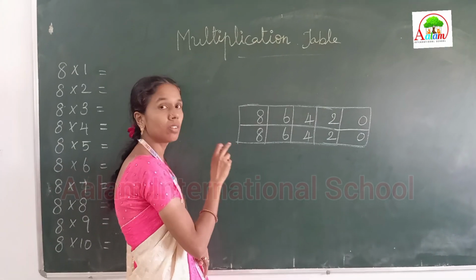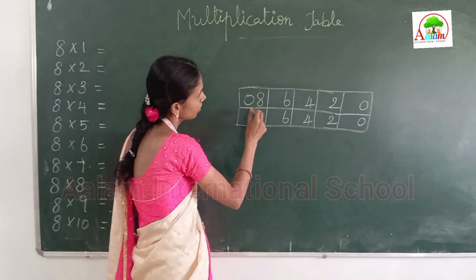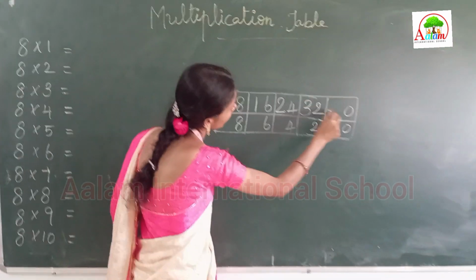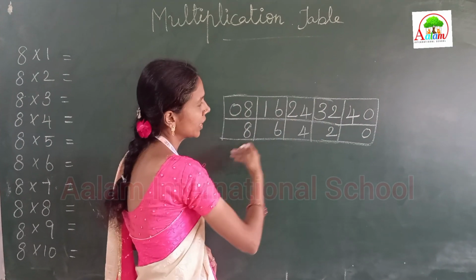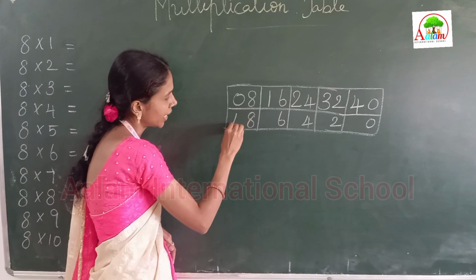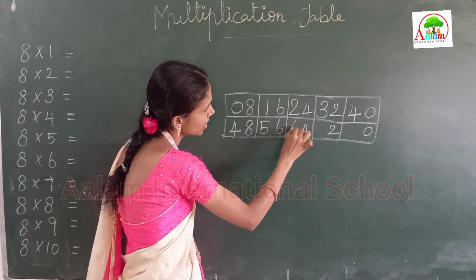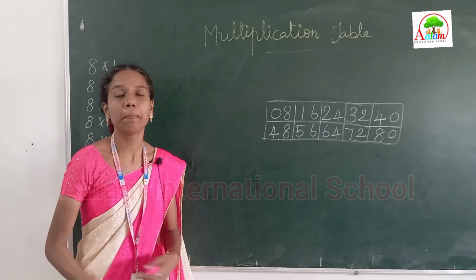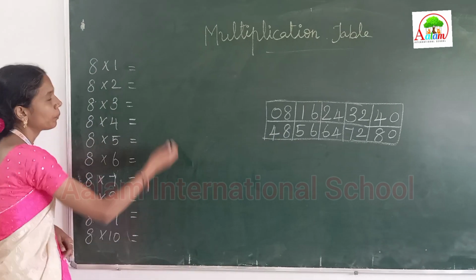Next, we put the numbers in the first row. 0, next 1, 2, 3, 4. Again, we start with the same number in the second row. 4, the next number 5, next 6, next number 7, and last 8. So simple. Now, we write the numbers in order.